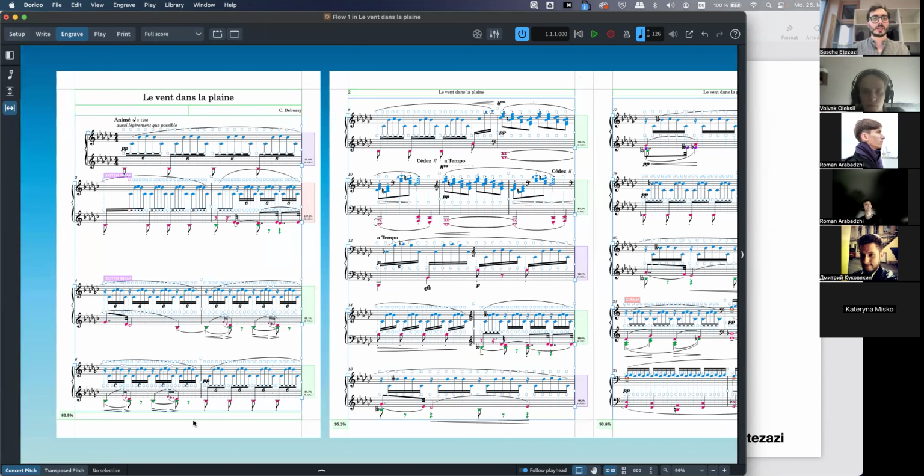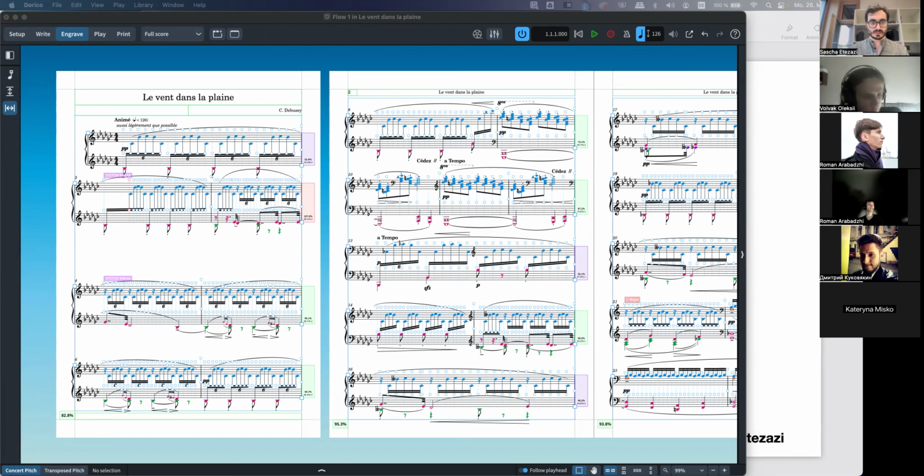I think the player limit is, that's a good question. Where is it? 8, I guess. No, the Dorico free version has 8. Yes. Elements has 24, I think.